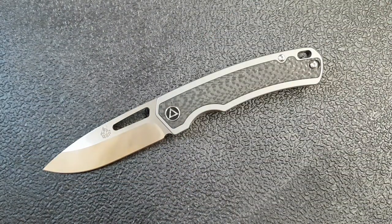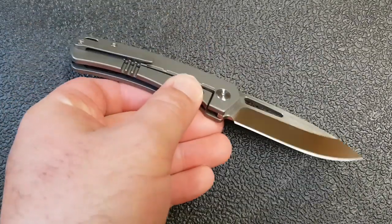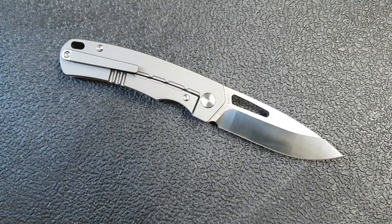But let me give you my general take on the knife, my impression of the knife first, what I have a problem with, and then we'll get into the actual meat of the review. So my overall impression of this is a beautiful knife, fantastically designed by a company that I didn't expect to mature as quickly as they have, right? Coming out with a knife like this that is understated and just doesn't try to be flashy and gaudy, but wants to stand out from the crowd just by its simplicity and its beauty. This is a huge win. I really, really like those things about this knife.